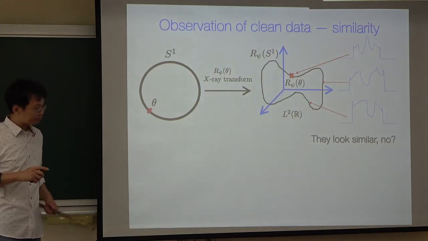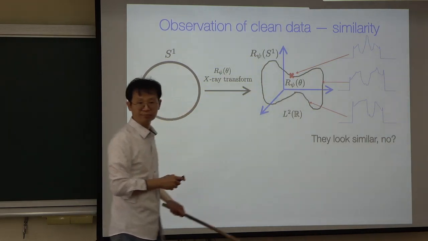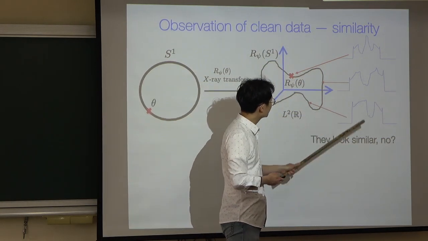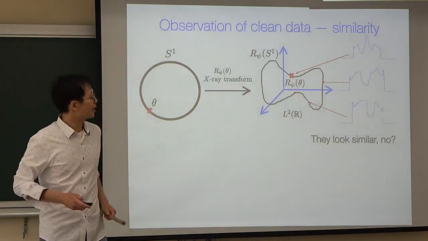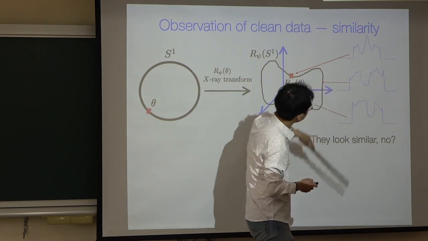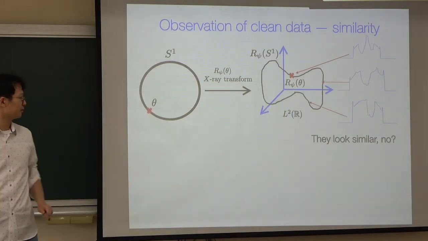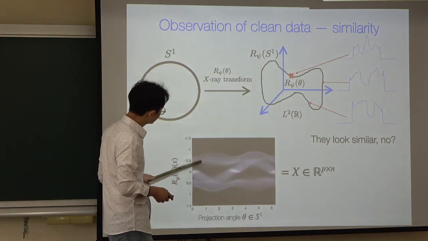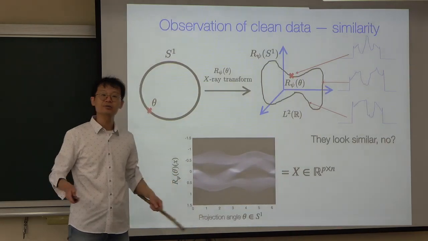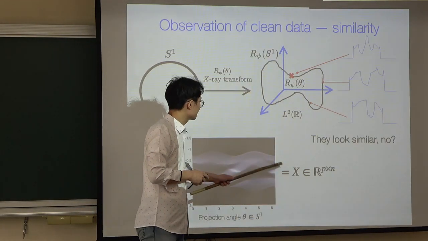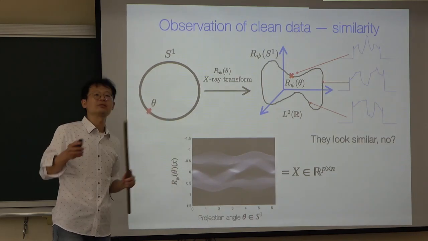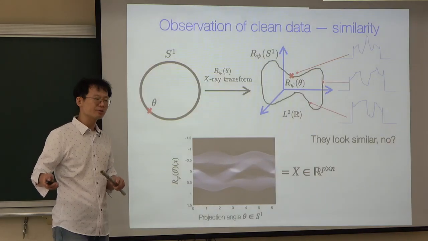This is the basic idea, similarity. If you remember, we have S1, we apply the X-ray transform, and we get projected images. If you pay attention, there is an interesting fact: although they are different in detail, overall they look similar to some extent. Not exactly the same, but similar. This is a sinogram of the X-ray transform, or Radon transform, since it is two-dimensional, so they are the same. This is the sinogram image, the matrix. Every part has some kind of similarity. It's not totally different, but also not the same.